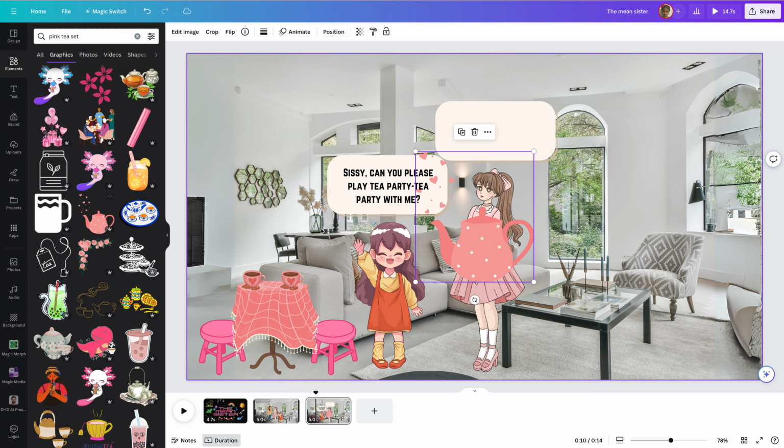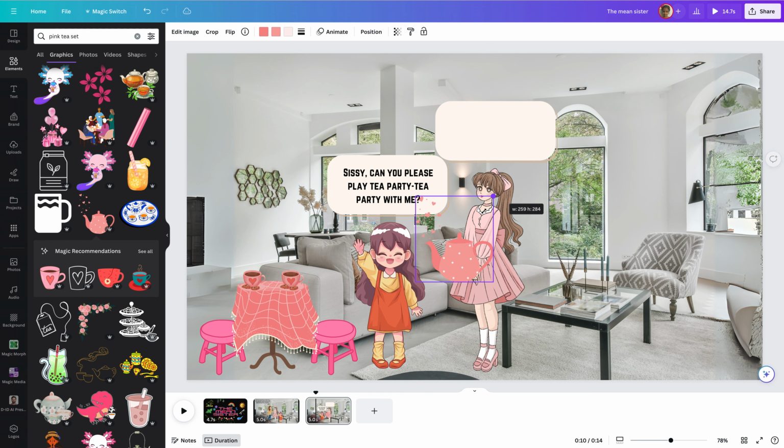We're gonna use this teapot because it looks very cute. We're gonna place it over here. Just gonna copy paste these so it gets on the top of the teapot. I mean in front of it. Otherwise it would look like the teapot in front of them, which does not suit that much. So I move ahead.